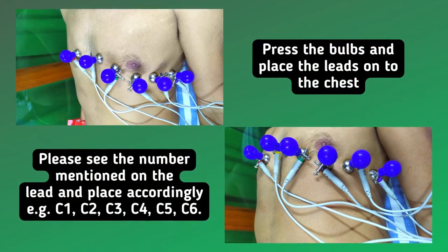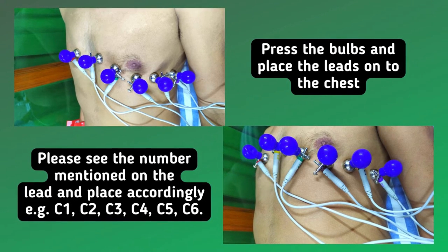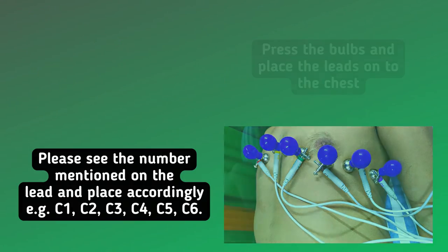Press the bulbs and place the leads onto the chest. Please see the number mentioned on the lead and place accordingly, for example C1, C2, C3, C4, C5, C6.